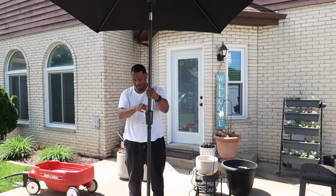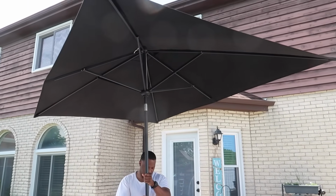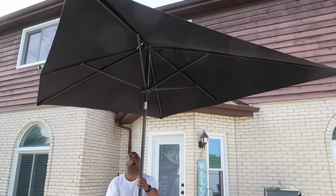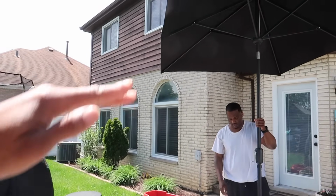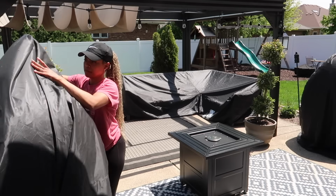You know what I think my favorite part is about this umbrella is that it's kind of oblong, so it's more like a rectangle. And so it provides some clearance for when we want to heat this thing up. At least it's not over it, but it still covers the chairs.